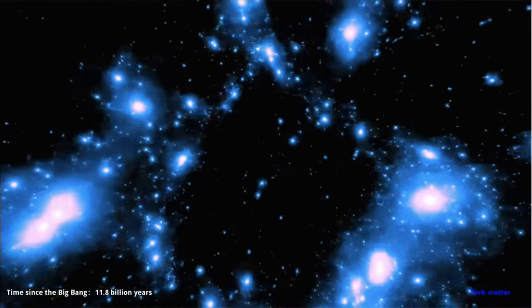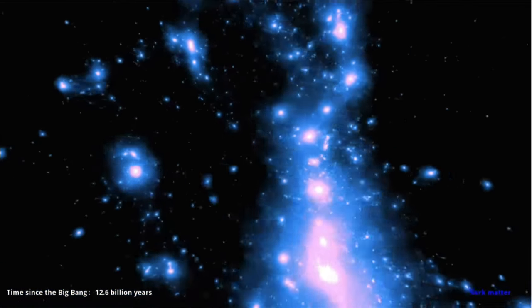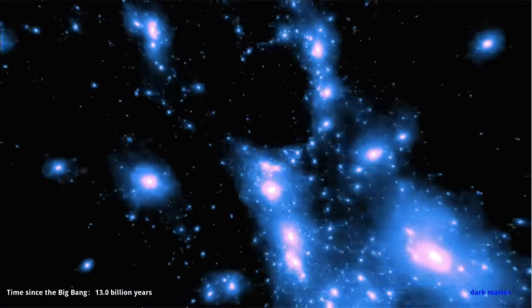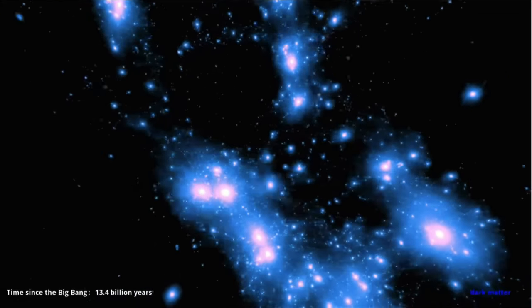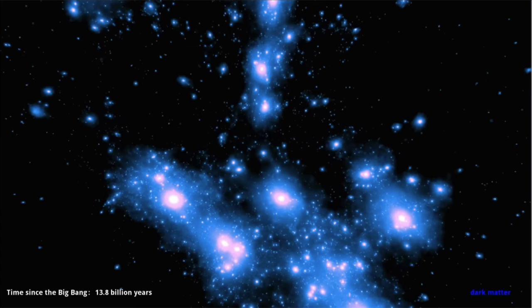Now we see a transition again, we're going back to the dark matter to see how the dark matter has condensed and formed those structures. And that has pulled in the ordinary matter so that what we actually see in the universe.